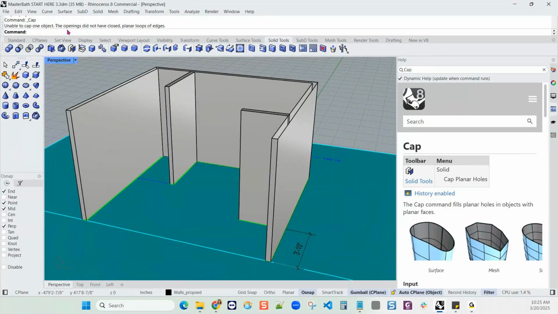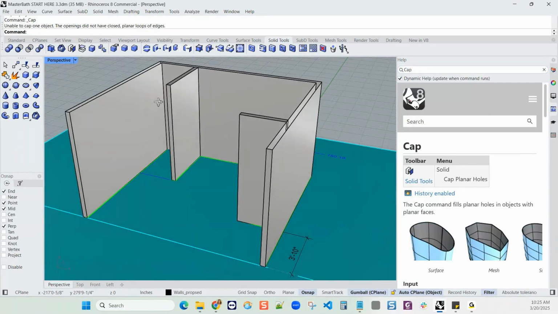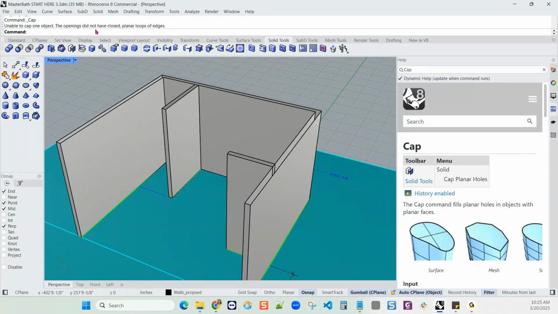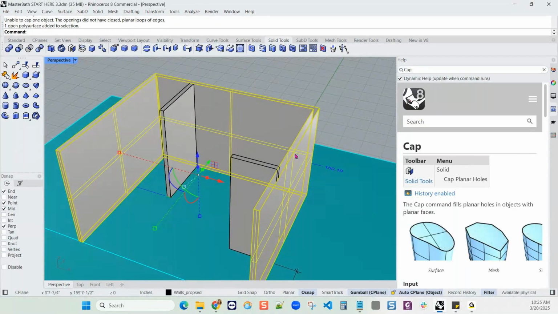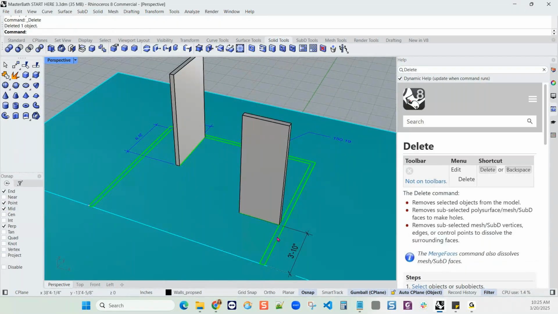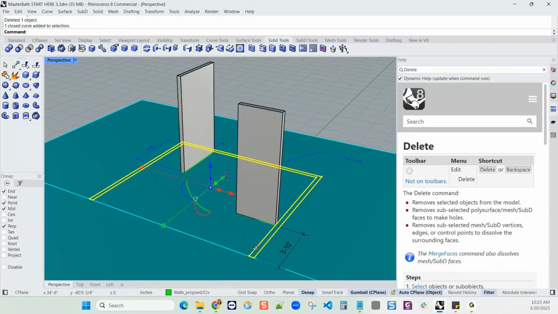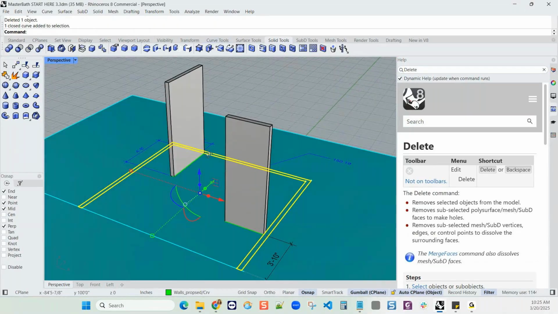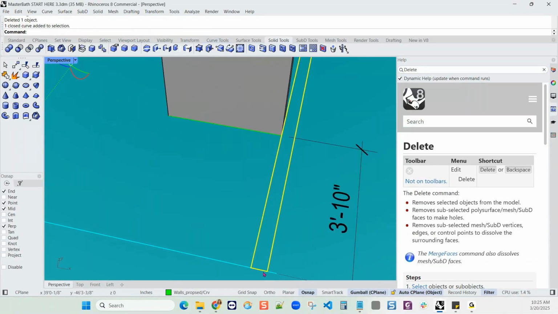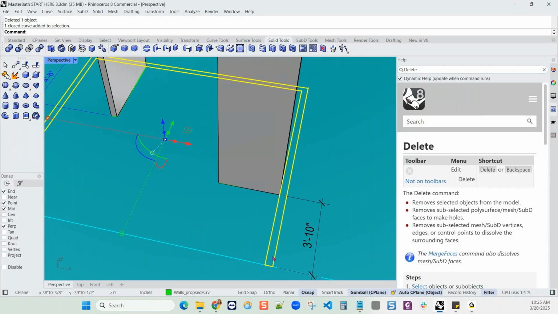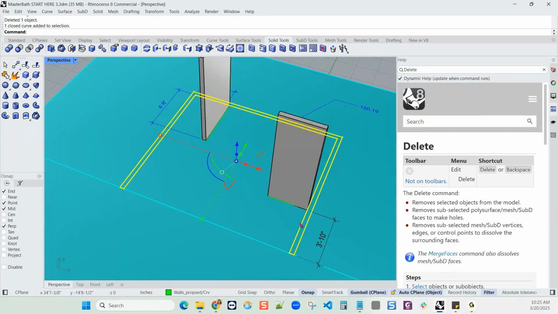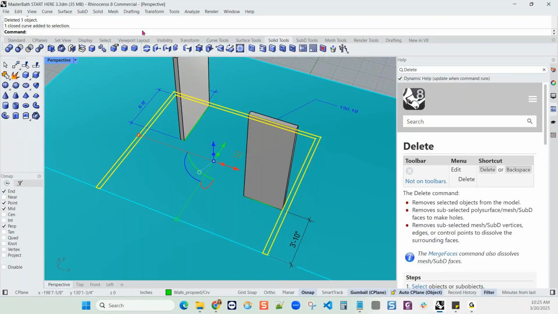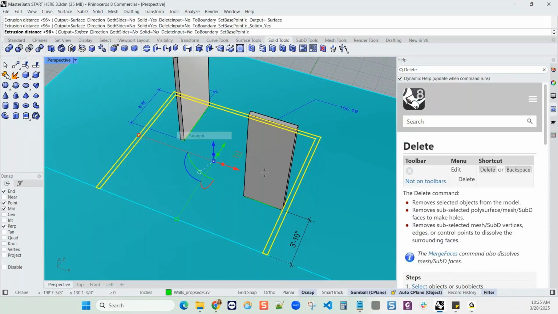And it says one of the geometries did not have a closed loop. And that is kind of interesting. So let's look at this one, and it might have been because we reselected the curves. Let's try extruding this one. I have a way to make sure this is a planar curve and I can show you that, but let's just see what happens. And this is some of the troubleshooting.